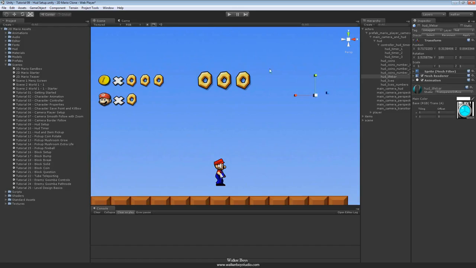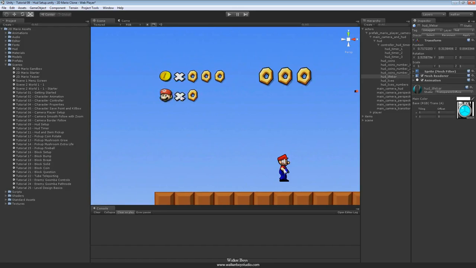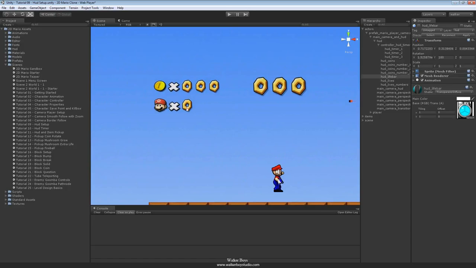Our main focus, though, is just going to be on this type. For the coins, we've got 3 setups, so you can get up to 100 to 300 and have it keep going up. And then for the lives, there's just a single one. We're taking it just up to 9, so if you get 9 lives, it'll start back over at 0. And if you want to add additional, you could add additional to it. So that's basically the setup that we're currently using for the HUD pieces.